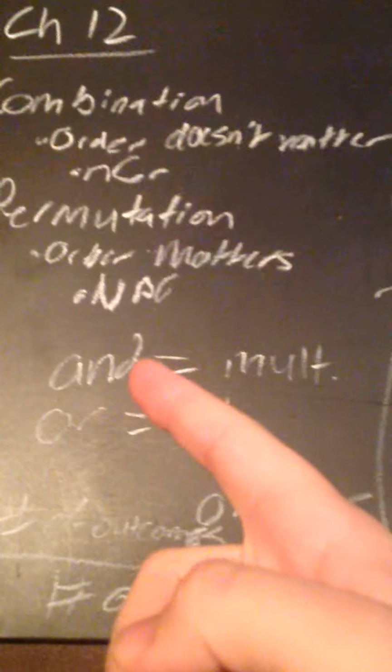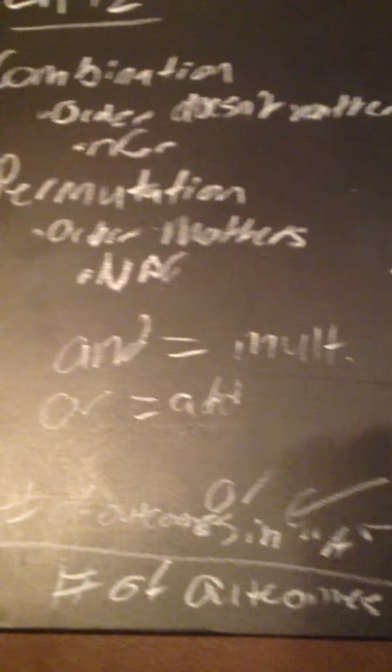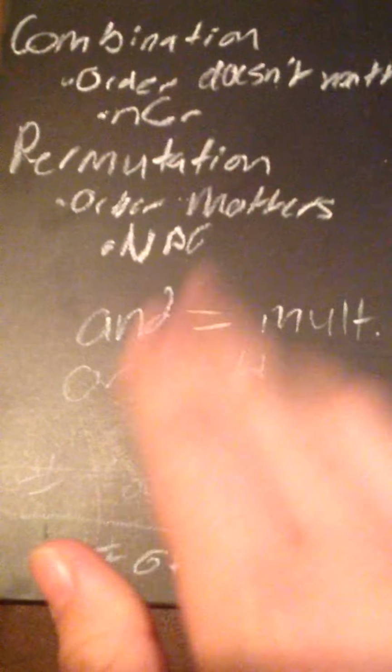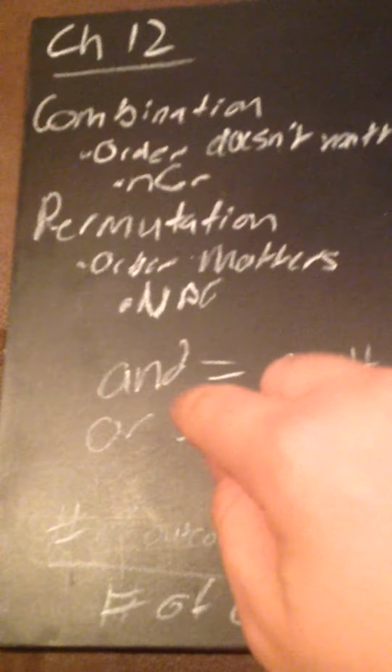An example for something that would use the word "and" is any card hand you would want. I want to get a straight: 4, 5, 6, 7. I need to find out how many 4s in the deck, then multiply by 5s and 6s and 7s. And you also have to count that every time you take a card out of the deck, now there's one less card in the deck. If there's 52 cards in this deck, and I take one out, and that happens to be a 4, that means there's 51 cards in there now. And now I have to pick the next card, which should be a 5 for a straight, so 51 nCr 4, because there's still 4 5s. So that way you just multiply across.